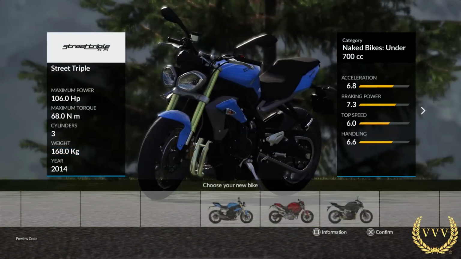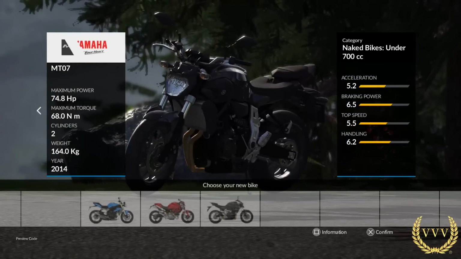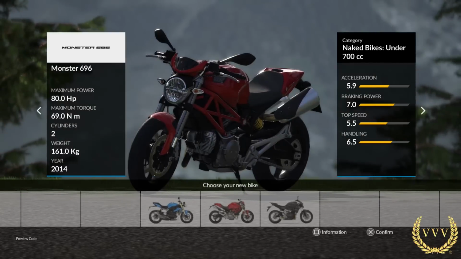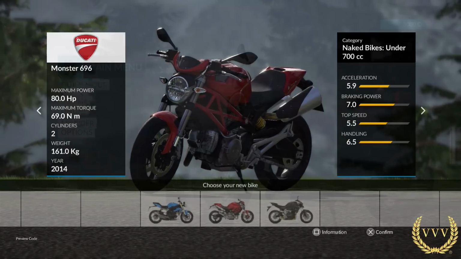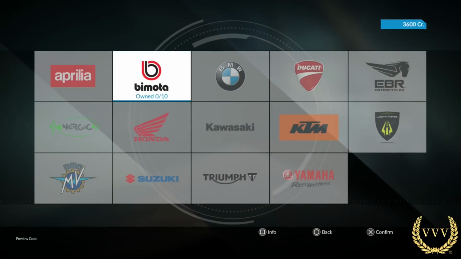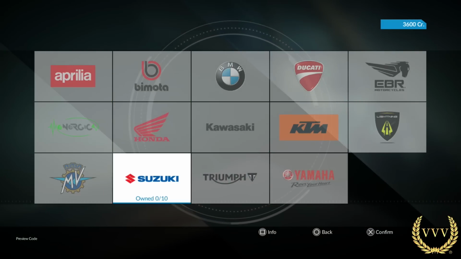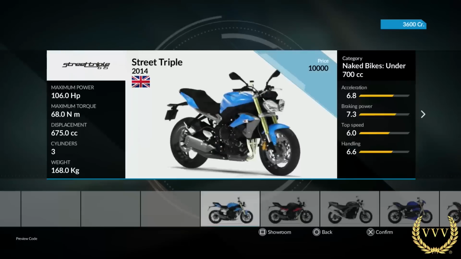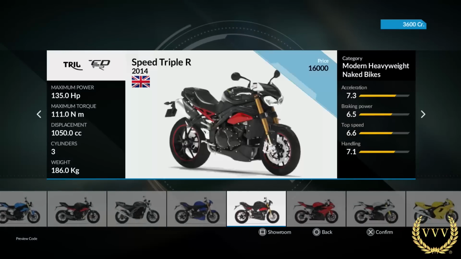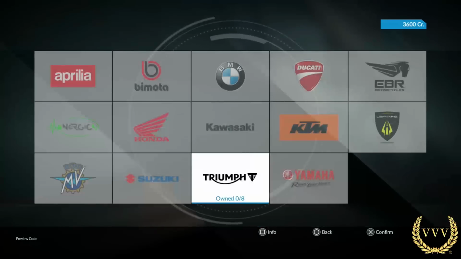Then it's time to select your first bike. At first you're limited to a few entry-level naked bikes, but you can rent some of the faster superbikes afterwards in the quick race mode. In total, there are 113 bikes spread across 14 manufacturers. Just about every motorcycle manufacturer you can think of is represented here. It's a pretty comprehensive list, although there's definitely a focus on modern bikes here.